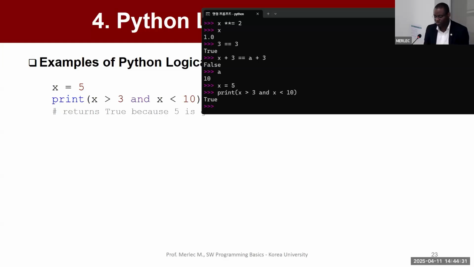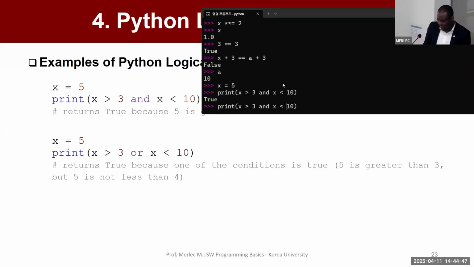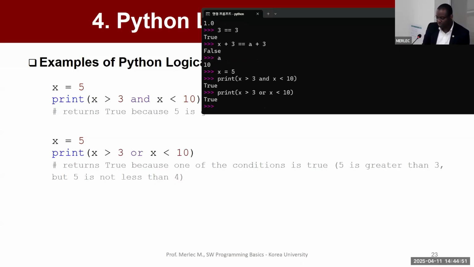This will give me true because this is verified. The x value is 5, which is in between 3 and 10. I can also check or. In case of or, it will also give me the same result because at least one of those expressions is verified.